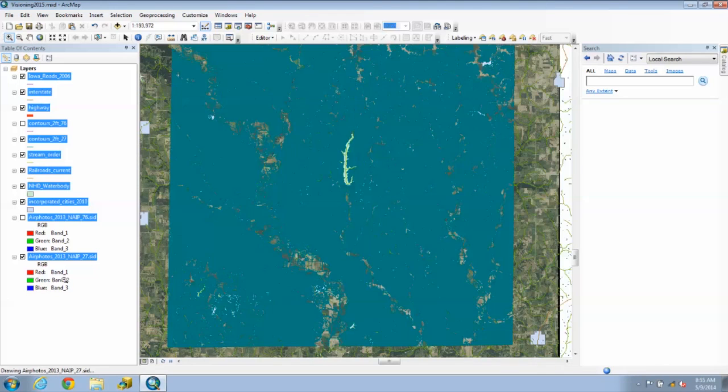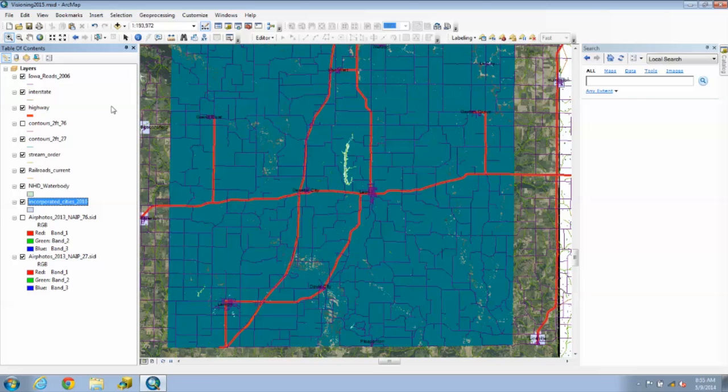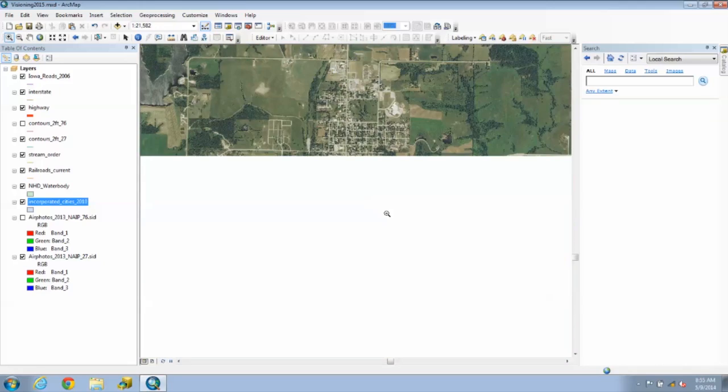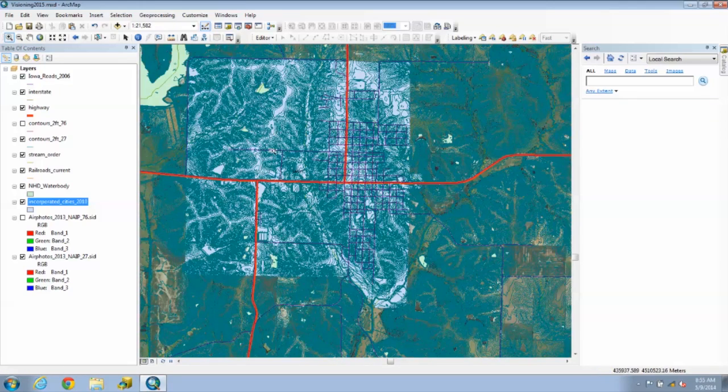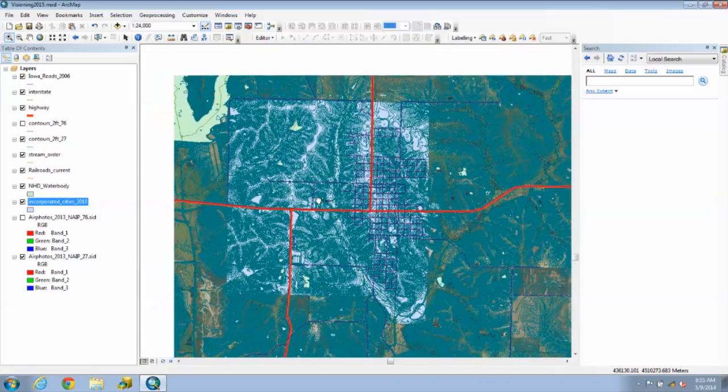This is Decatur County. To find Leon, I will simply turn on the city names. Zoom in on the community and include any major roads near the perimeter of the city. Adjust the view to include some local context.